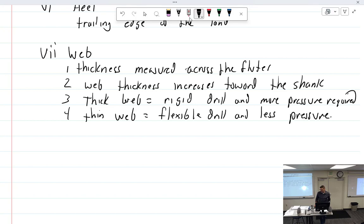So the thicker the web, the less flexing you're gonna get out of a drill bit. The bigger the drill bit, the less flexing you're gonna get anyway. But let's talk about 30s and 40s and drill bits that are longer, but a quarter inch maybe. You can get a lot of flexing out of them. Try it in a drill press and start moving your work. You'll see it start flexing. So if you have a thick web, it won't flex as much, but you gotta press harder because you have a wider chisel and less cutting edge, less cutting lips. And if you have a very thin web, it's gonna be very flexible, but it doesn't take as much pressure because it comes to more of a point instead of a chisel edge.